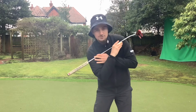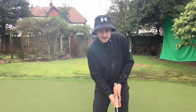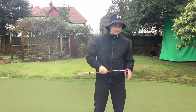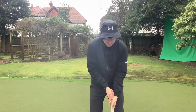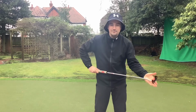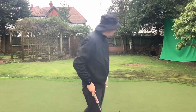If you're someone who's struggling with getting too much tilt this way, with that right hand getting too low, this can often cause some problems with the strike, catching it off the bottom of the putter, struggle with your distance control. This is a nice one to try. Levels out your shoulders quite nicely and allows you to find the middle of that club face a little bit more and control that low point. So let's put it into action.